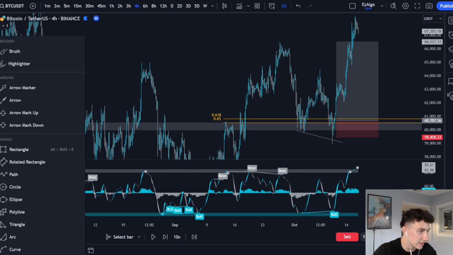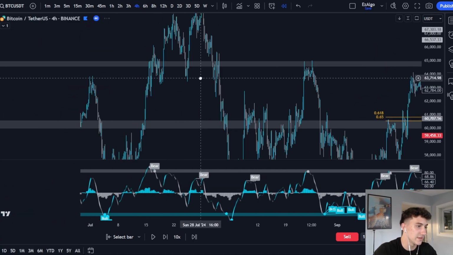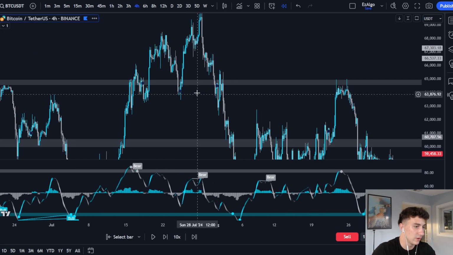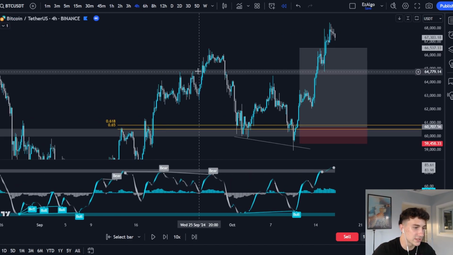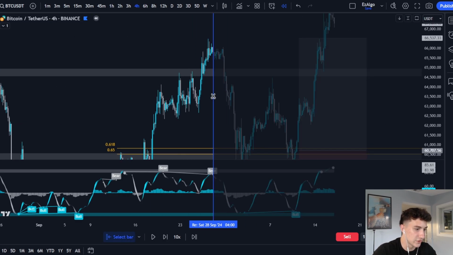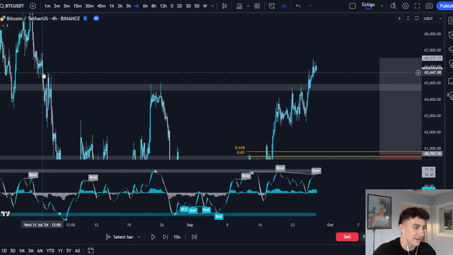Now, another trade that we also took was this short position from right here, right? We can see that this was a very strong resistance level in the past, right? It's a key level, acted as support, resistance, came back up to this level, right? And then we got a bearish divergence, right? You can see this in real time, right? We got a bearish divergence right here as price is technically still at that resistance level.